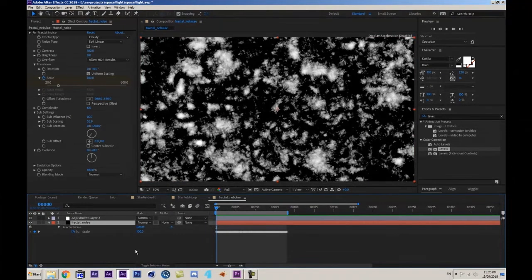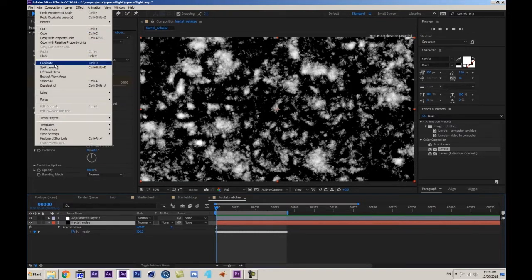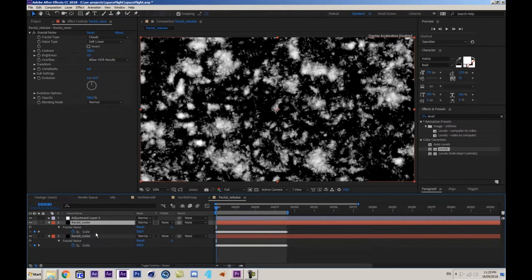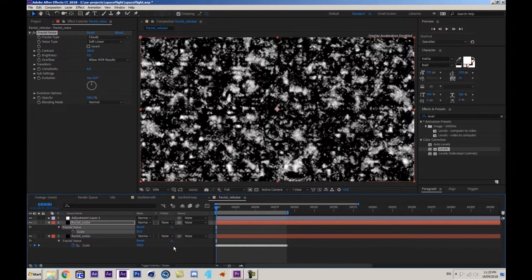And in order to make that loop, we're going to create another fractal noise. So let's duplicate this one by hitting Control D, or simply by going Edit, Duplicate. And first of all, we're going to just delete all the keyframes there. And instead of starting from 100 to 200, we're going to make this one start from 50 to 100.